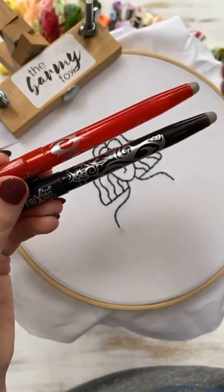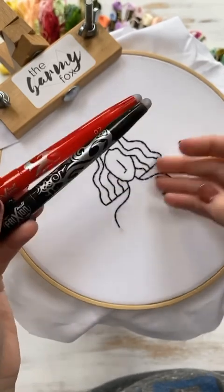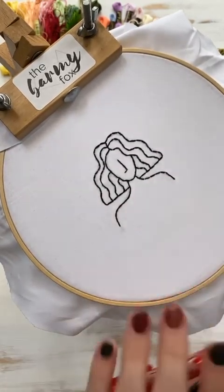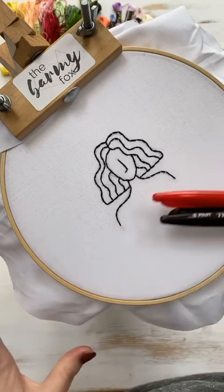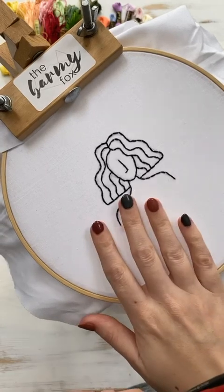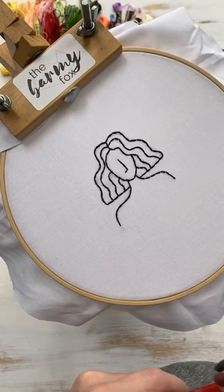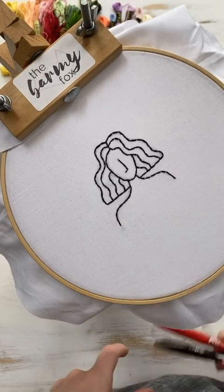I will say that sometimes, yeah, you can get refills for them. So sometimes the lines will come back. If you're drawing and drawing like 15 times, sometimes you can see a phantom line on there. But I found if you put a little bit of water on it and put it on the radiator and let it dry naturally, don't blow dry or anything, then those little phantom lines will go away. I will talk more about that in the morning when we actually start drawing our things, because I have a feeling that some of you might think I did a bad job and want to do it again, which is totally fine. So I'll give you a nice little trick for that tomorrow.